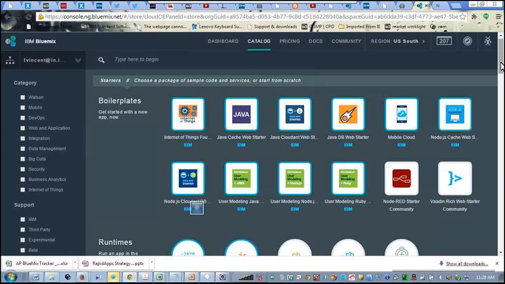So that's one of the services that we provide, and then we also provide push notification services within the mobile cloud boilerplate. This is basically if you want to send some kind of push notifications for your mobile applications, you can use that. And then again, if you want to use some kind of mobile application security, so you want to add a security layer on your mobile application.